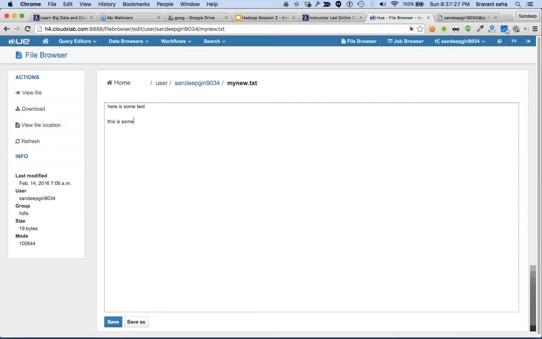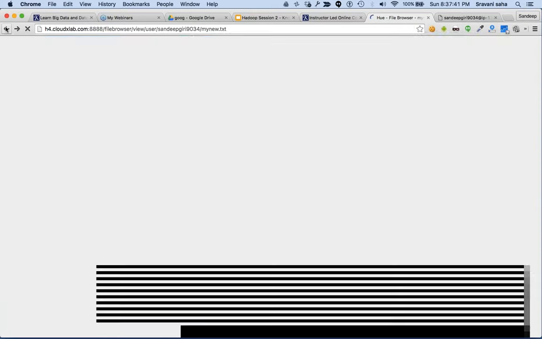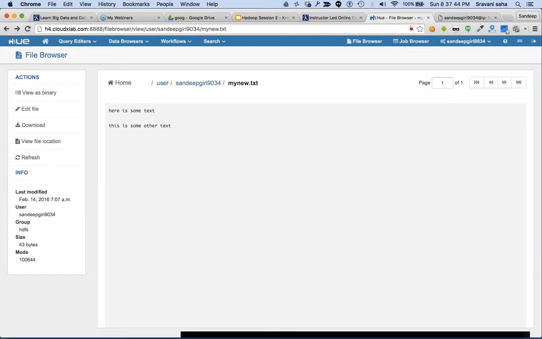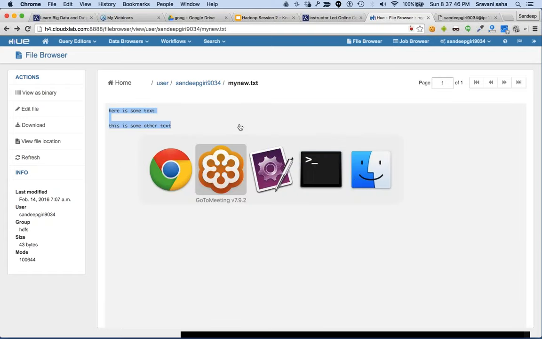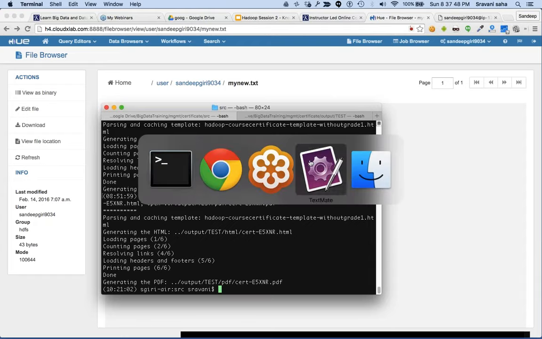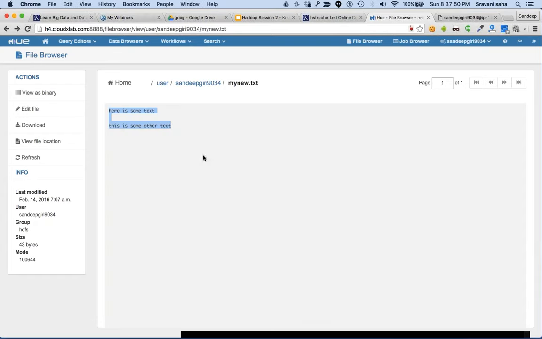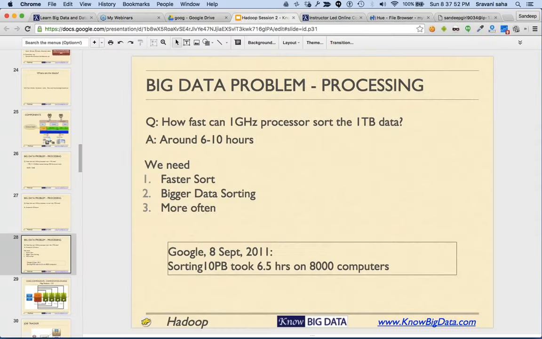This is some other text. Good. You see that these two lines are here. So we have created a file.